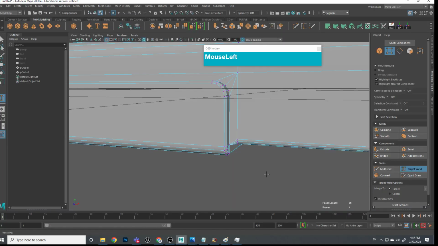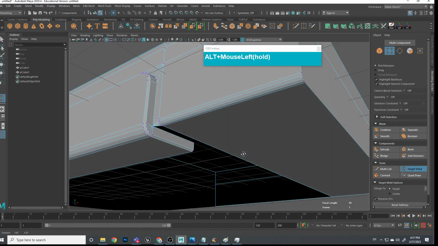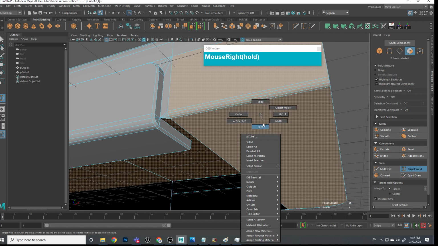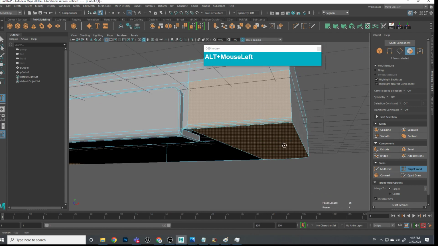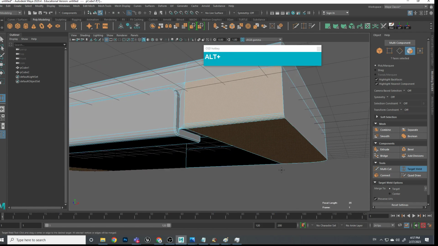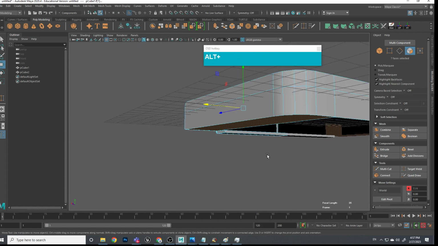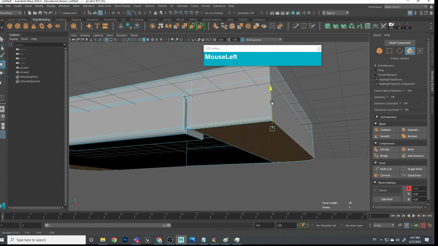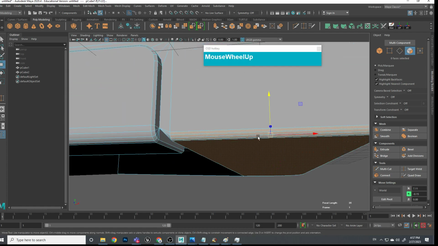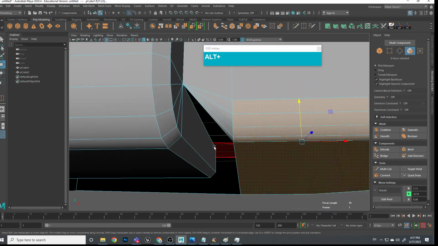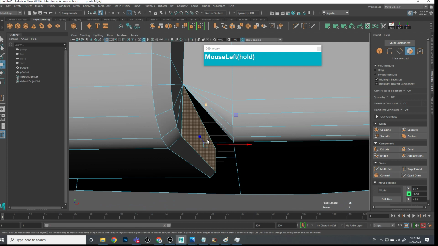So I'm going to just do some sleight of hand modeling here. I'm going to select these faces, except for this one. And then I'm just going to move it down. Okay, and then this particular face here, I'm going to delete it away.